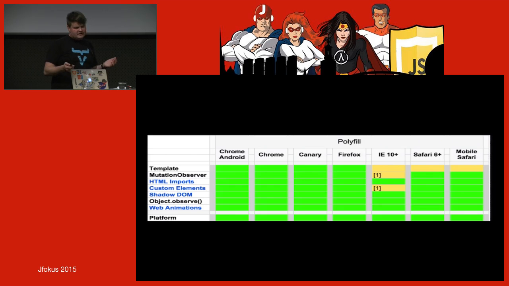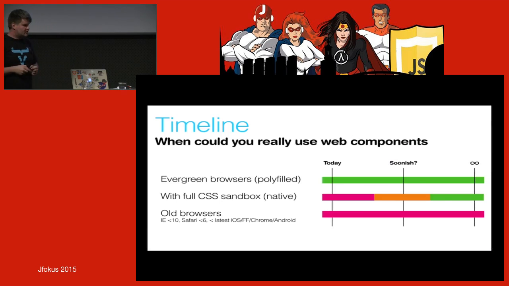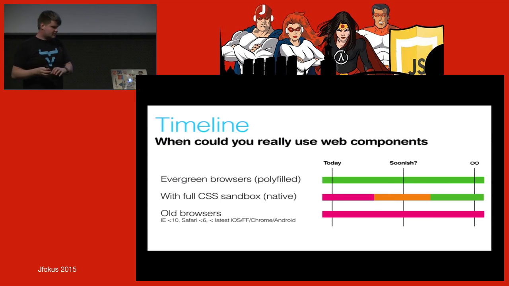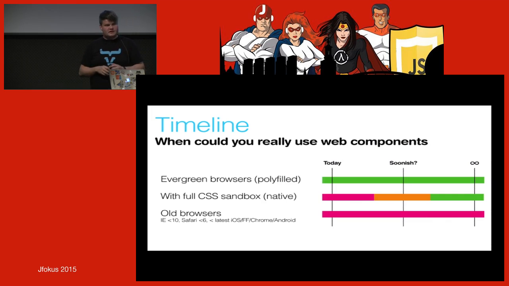On the other hand, they have this matrix on their page saying that they are polyfilling quite a bit on most browsers, so you might be able to use them today. It depends on which features you are using. So, in a way, the answer to the question of when you can really use web components is a bit vague. If you are only using evergreen browsers, meaning the browsers that update themselves, and you are happy with the current state of the polyfills, go ahead, you can use it in production today.